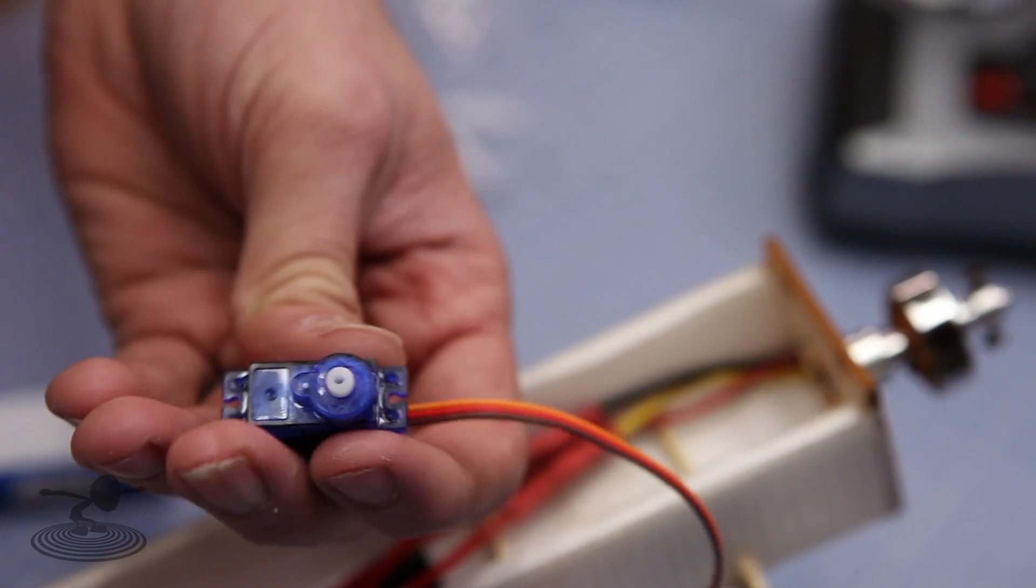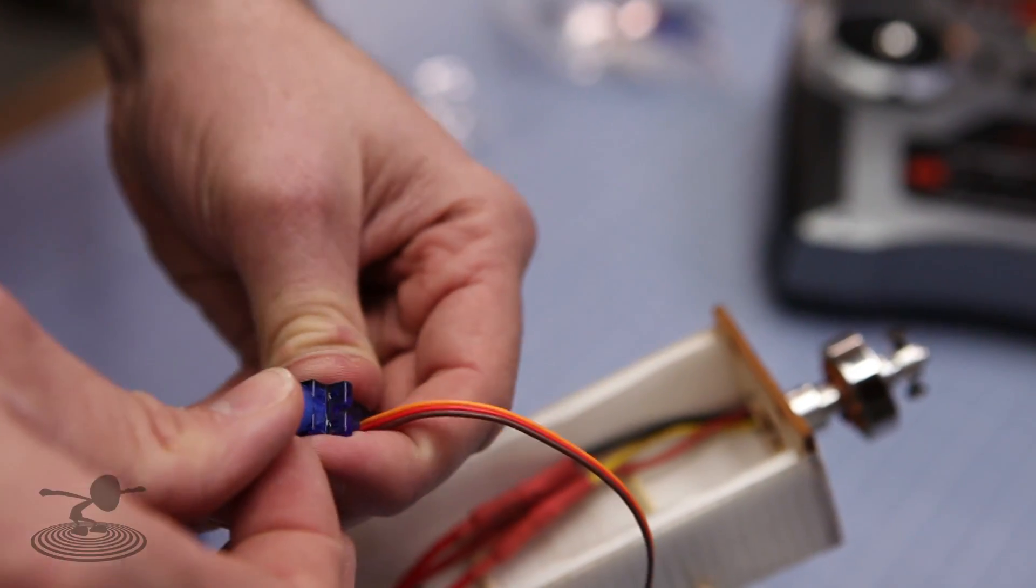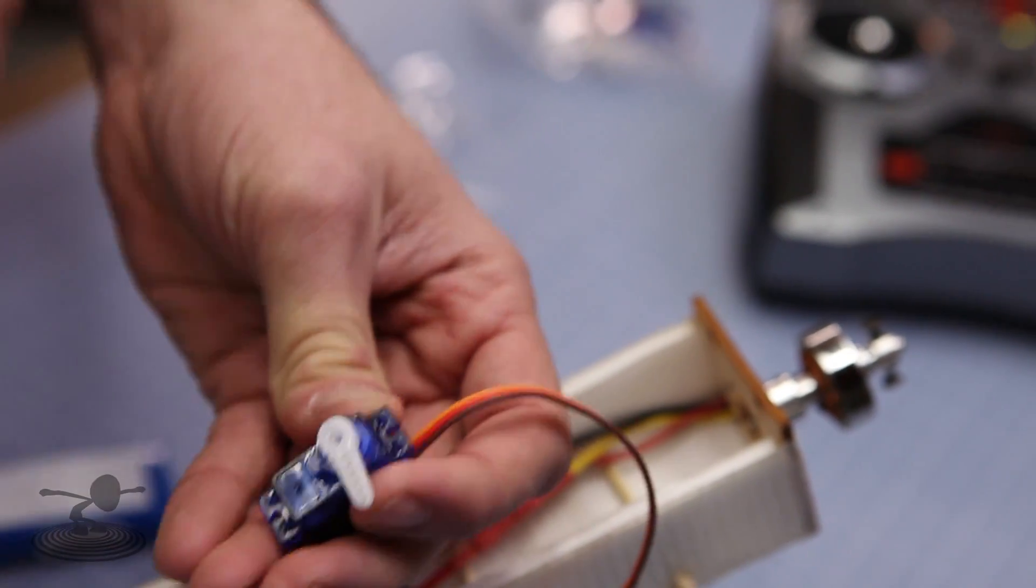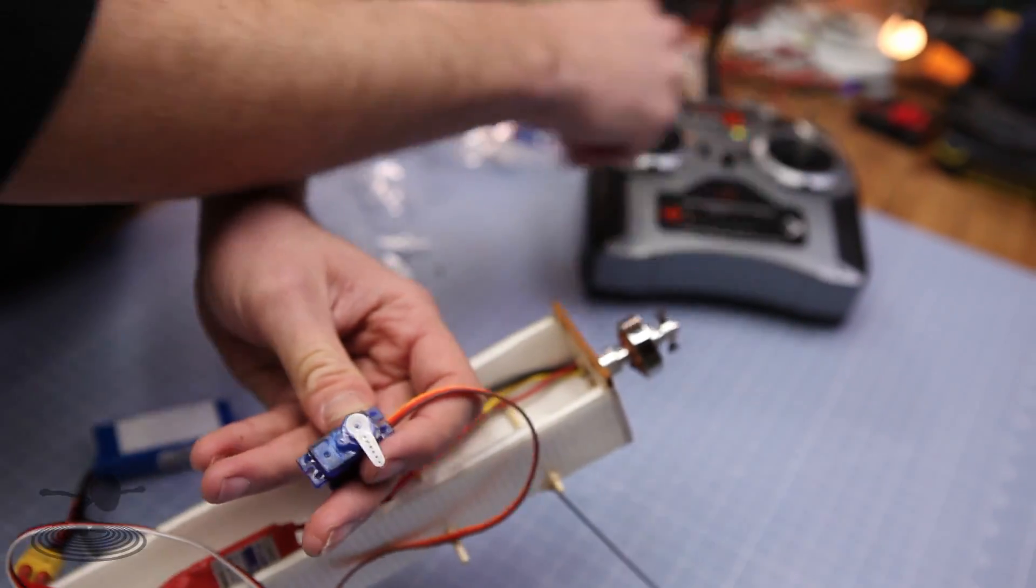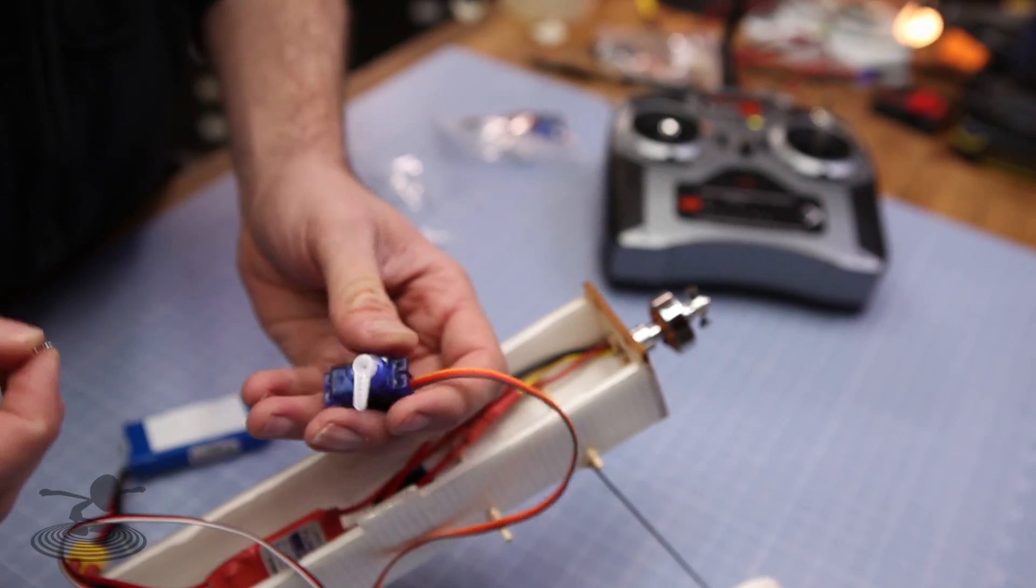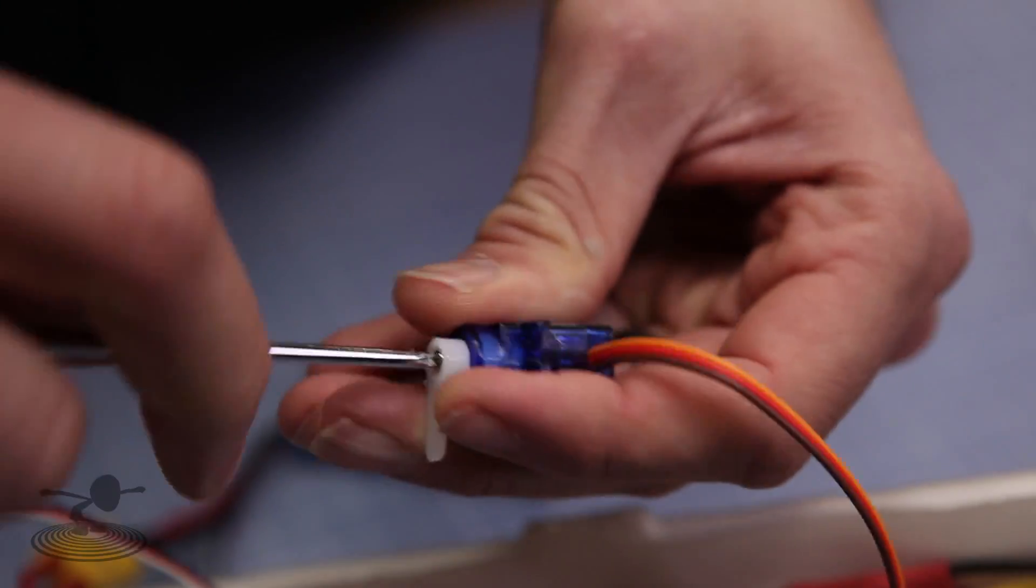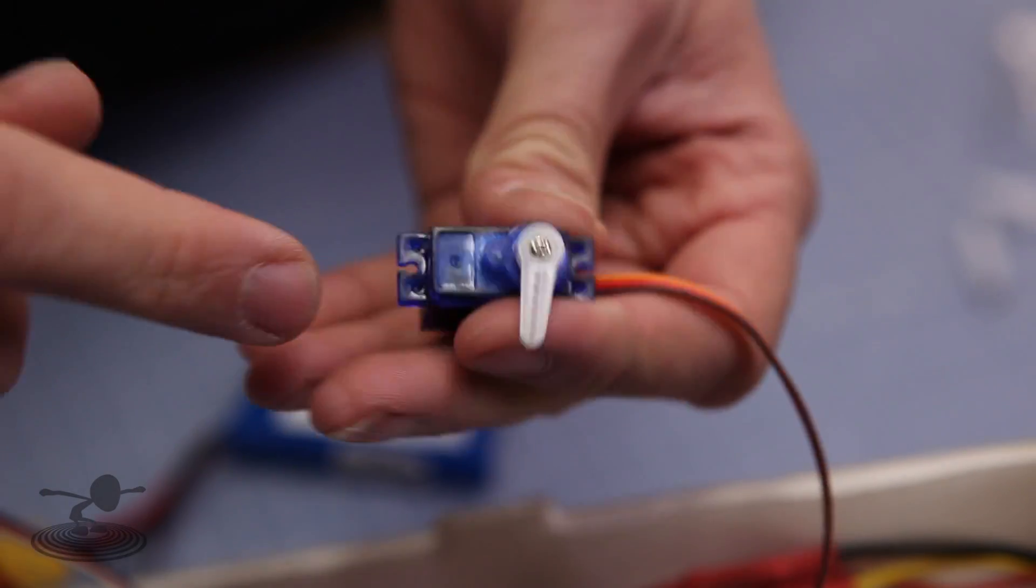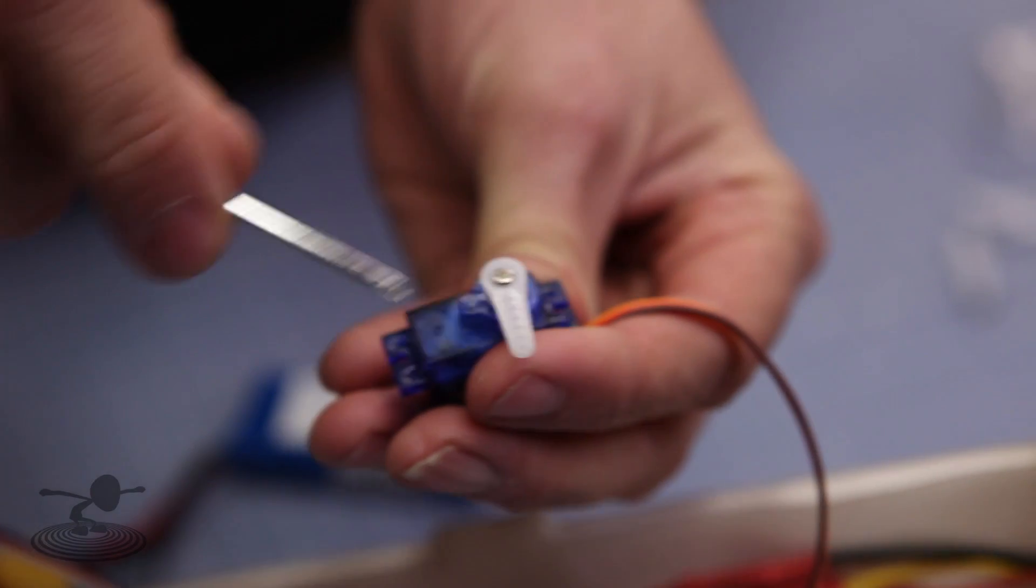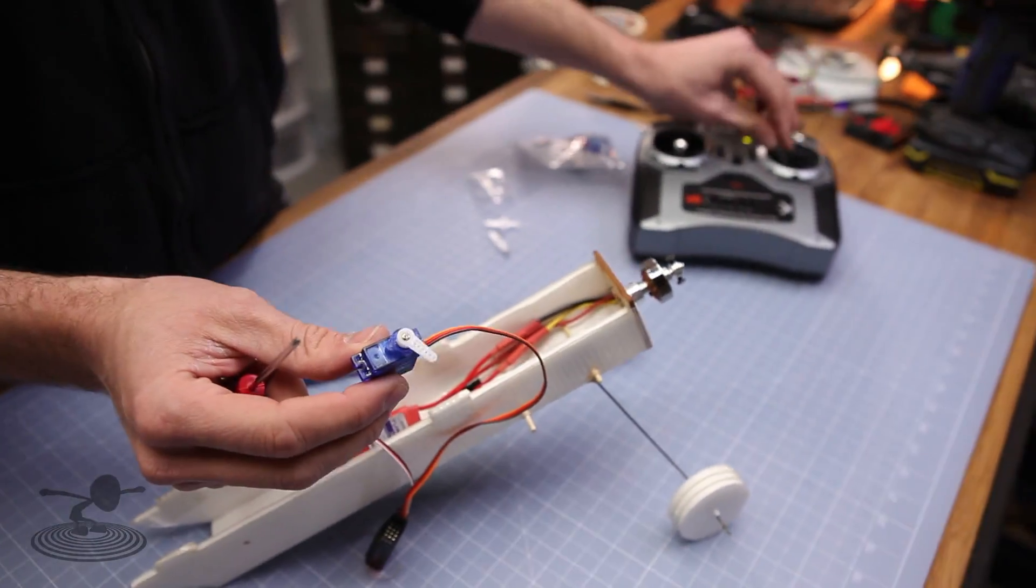It's a good practice to put your control horn on. Now, if you know the orientation that your servo's going to be going into, obviously follow that now. But we'll simply slide that on. Once again, check for motion. And we'll fasten in with the servo screw. Now, one thing to keep in mind, your servo screws that fasten the servo arm to the servo will always be the smallest one. Don't try to drive the ones that actually fasten it to the model or you're going to destroy your servo.